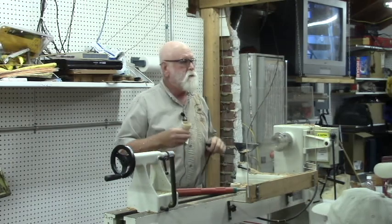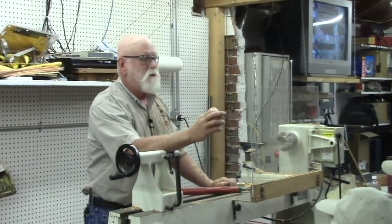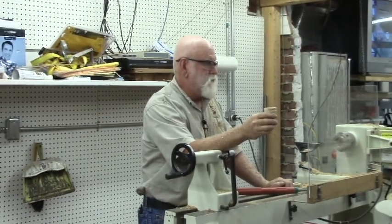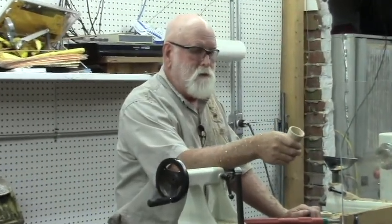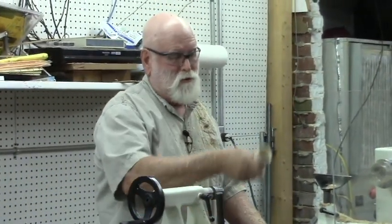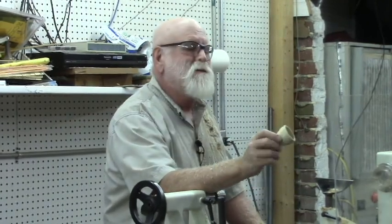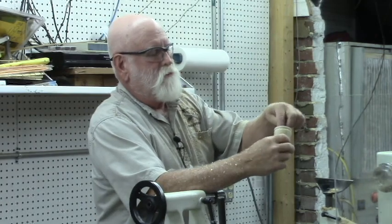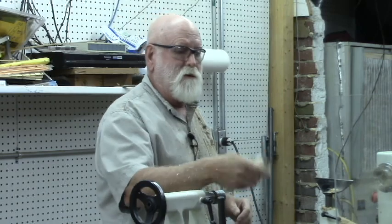And now we have a marble container. Is that what we said it was? A marble container or an egg cup for breakfast. Put your egg in there after it's hard boiled, soft boiled. Or if you really want to get good, Joe, you could have one. I could have one. We could toss a golf ball back and forth. Yeah. That could happen. Nancy said it would make a nice something in there to stick pins for a pin cushion. I don't know. That's a lot of things.